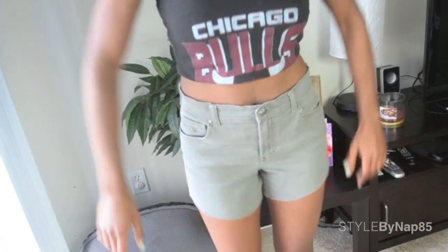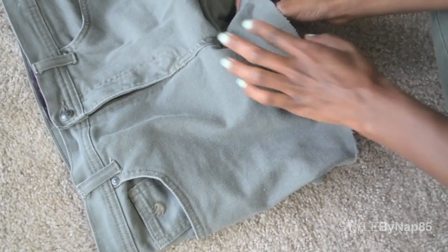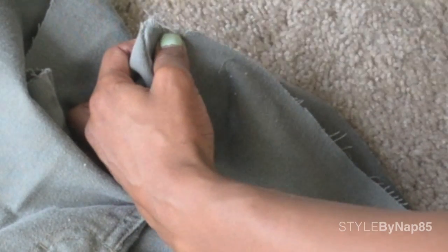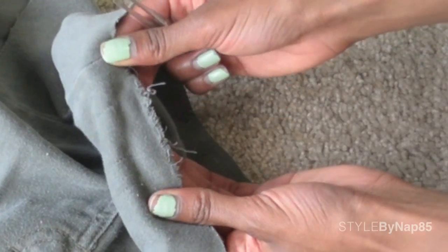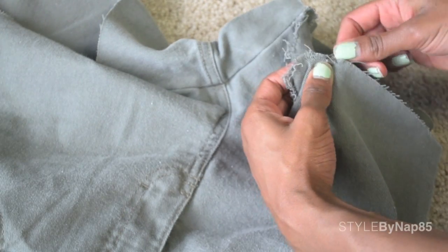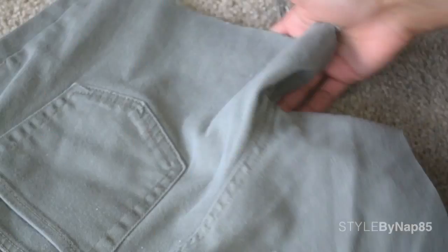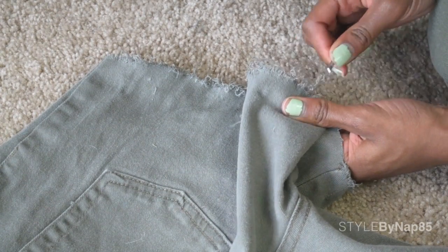Just keep in mind we're adding fringe so they're going to get shorter. I'm going to grab a pair of pointy tweezers — the pointy ones work the best. We're just going to grab a small portion of the ends of the shorts and pull out some of the strings. This is going to release the stitching, creating fringe. I do about a quarter of an inch along the ends of the shorts. You can do as much or as little as you want, but keep in mind after we wash the shorts, the fringe is going to get bigger. Take your time with this — the neater the fringe looks, the better the shorts will look overall. Do front and back, and when you're done it should look something like this.